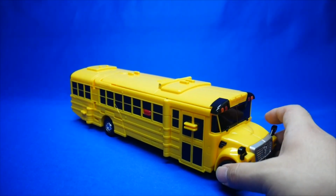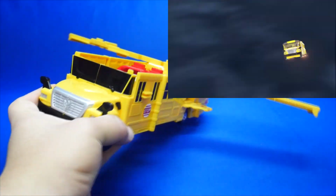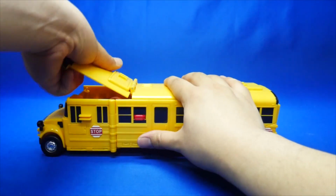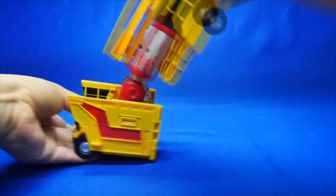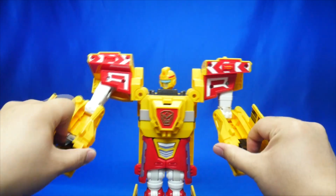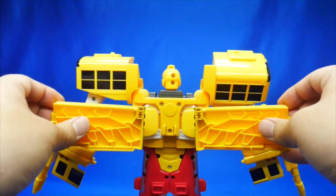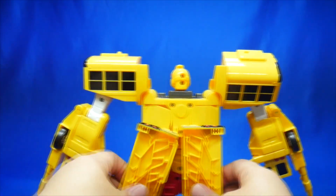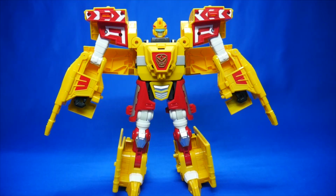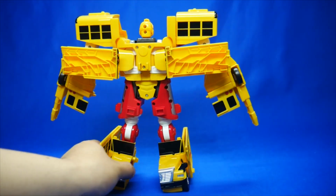헬로카봇 came out with like 3 bus transformers, and what does Hasbro have? Also, actual flying bus mode. The wings can only be angled at this point. They cannot be angled downwards. Interesting hinges. It's not immediately obvious that he's a bus at first glance. Yeah, you can see all the bus bits on the back.